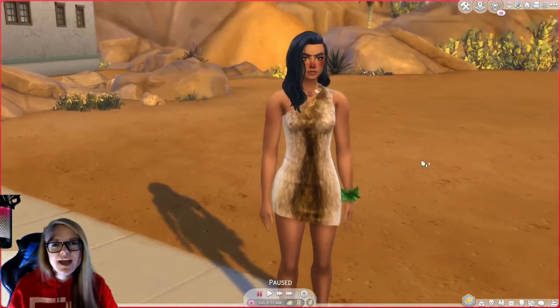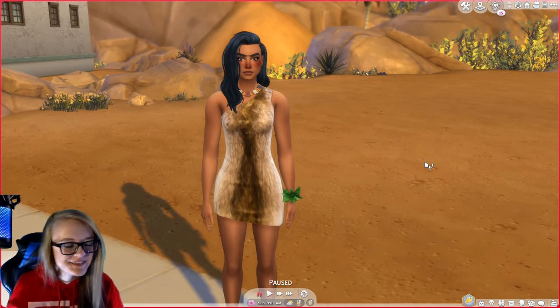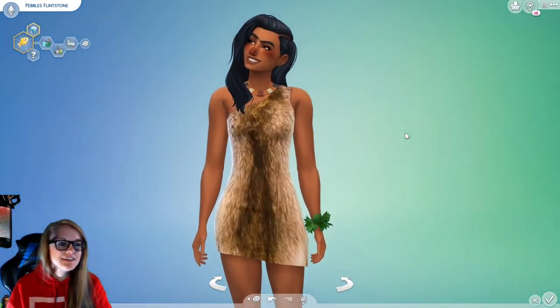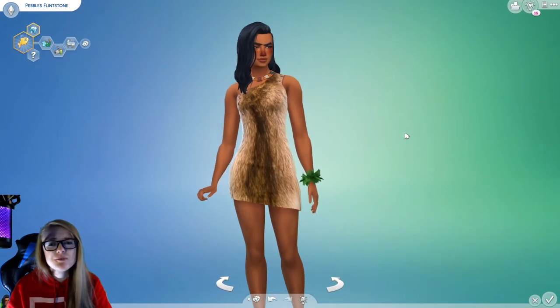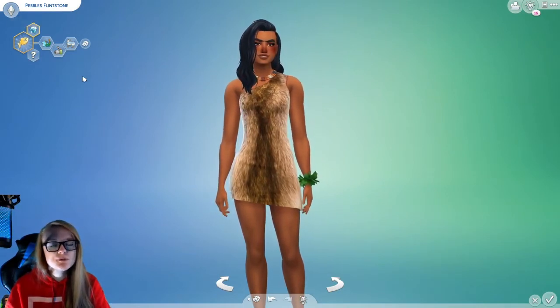I'll take her into CAS so you guys can see all of her outfits actually. One second, let me pull up CAS. Okay, Pebbles Flintstone, ladies and gentlemen. Again, here she is. We brought her into CAS so you guys could get a closer look at her. She has the Angling Ace aspiration.